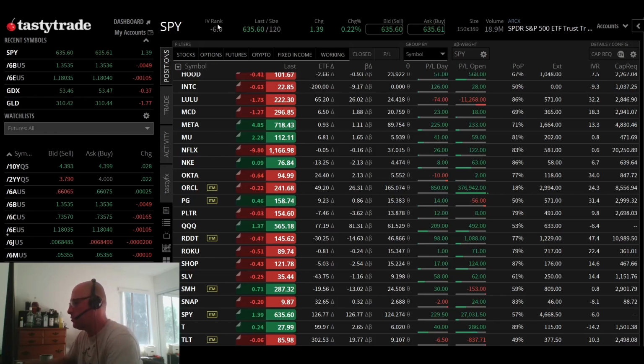So I'm really struggling to find trades. I have a lot of short premium positions that I kind of want to take off because I don't want to be in a situation where the market goes down, volatility expands, and I'm effectively short volatility. So I'm probably going to be taking a bunch of these things off, but I would like to put on something with high vol in its place.